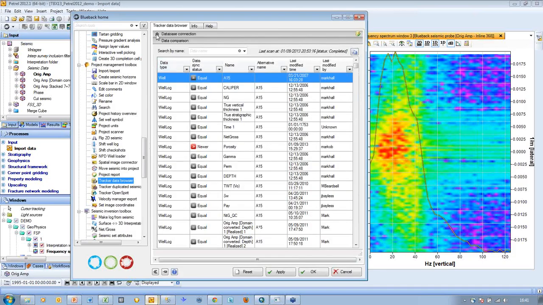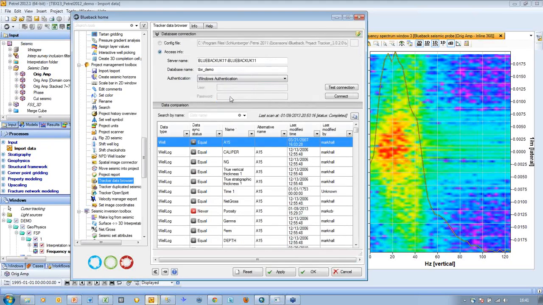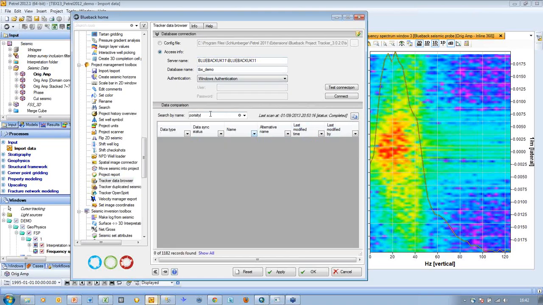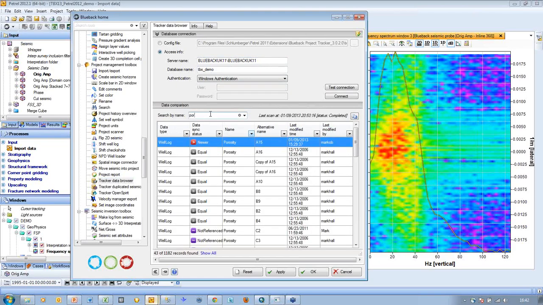The Tracker Data Browser basically allows a user to connect to a pre-existing Tracker database. They just plug in the server name, give the authentication, or they can use an existing config file. The user would then check the date to see what they're comparing against, and then they can filter on a porosity log, and check other occurrences of all the same data objects in their user project in other user projects.